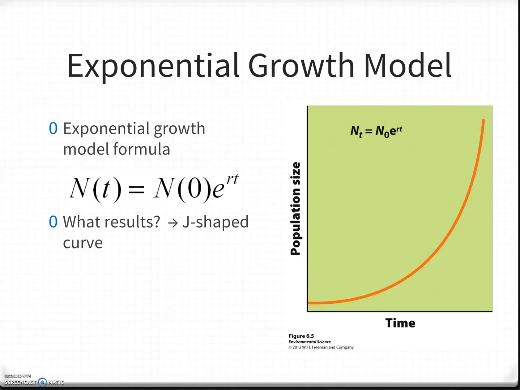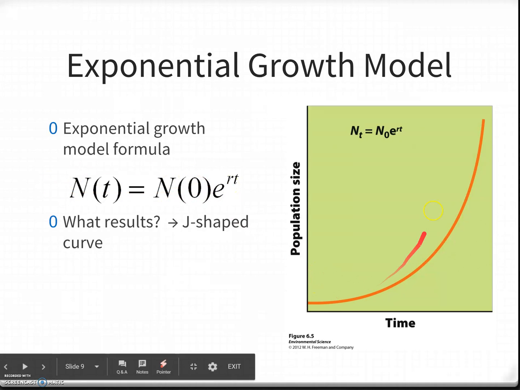The first model that we'll look at is the exponential growth model. It comes with this big fancy equation here that we just sort of need to understand. This is the future population. This is the population that we're trying to predict. This is the current population, N sub 0, and then we use our natural log e, and r here is the intrinsic growth rate that I just spoke of, and then t is how much time we have. So this equation results in this J-shaped curve.